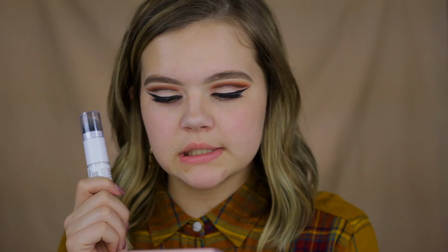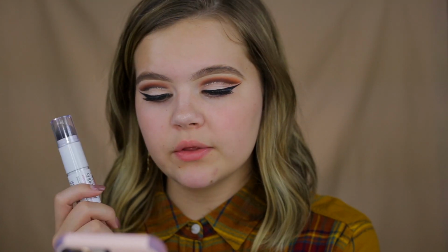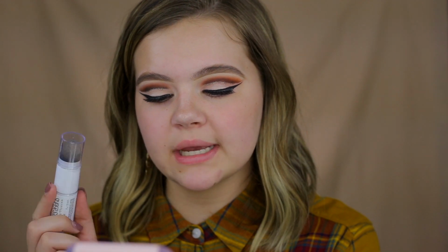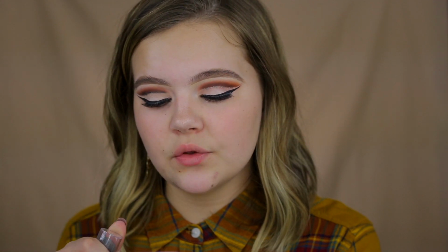So the description of this product on the website says that this Superstay Multi-Use Foundation Stick makeup is formulated with a cream to matte finish and pointed blender sponge for easy and quick application at home or out on the town. And the benefits of the product is whether you're looking for a cream foundation or a contour foundation, this multitasking stick is a must-have essential that conceals, contours, highlights, and covers. Our first all-in-one foundation stick features a cream to matte foundation and a precision pointed blender sponge that is perfect for applying cream foundation at home or touching up your look on the go. The directions for applying it says that you can apply this foundation stick onto skin and blend with fingertips.